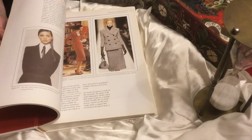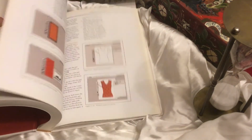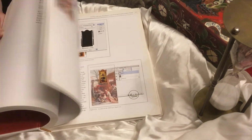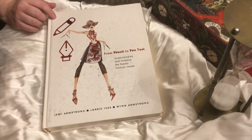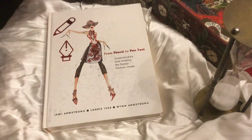But really, the things that are specific to this particular program or that particular program are not necessarily as important as some of the basic skills of understanding, which, if you want to learn the specifics, probably go and YouTube the specifics of how do you break this down or that down. But as far as knowing what words to Google, this is a great book for knowing which words to Google. That being said, if this wouldn't have been a textbook of mine, I'm not sure I would recommend buying it so much as borrowing it from the library.